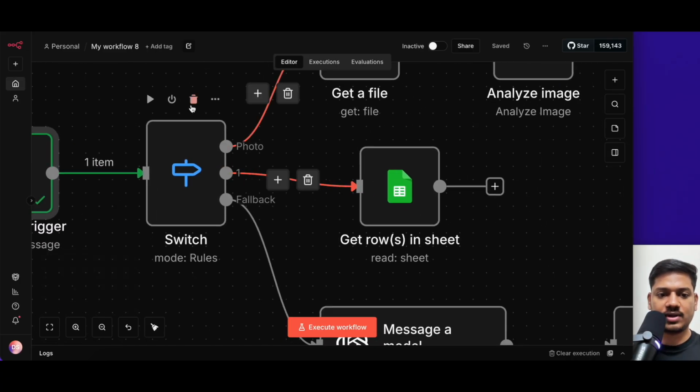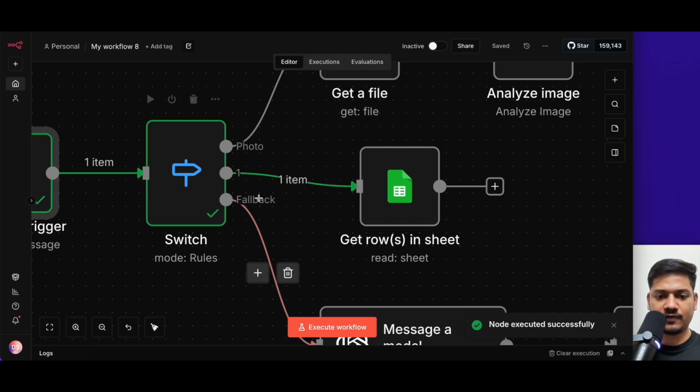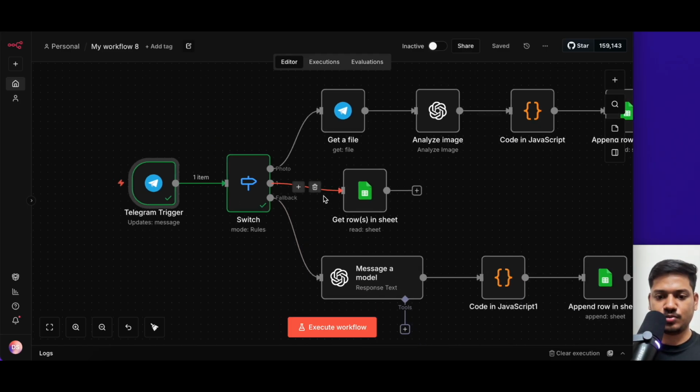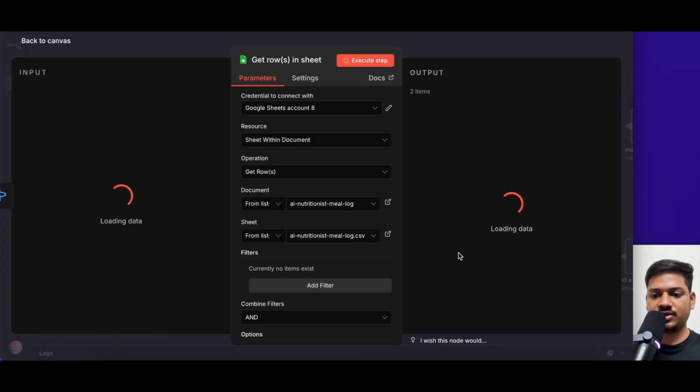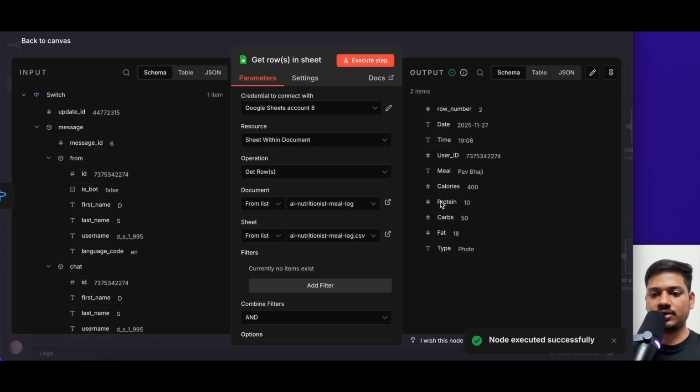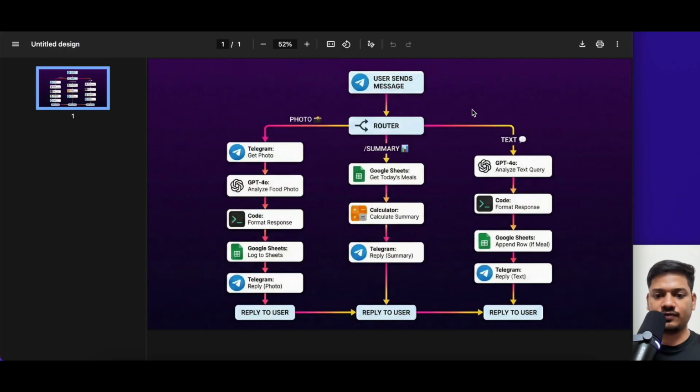I'll just execute this and we can see one item has flown through this node. Now we'll zoom out and open this, and this is what we have got here. Now we'll click on execute step. We have got all this data here. So if you come to this workflow, this part is done.